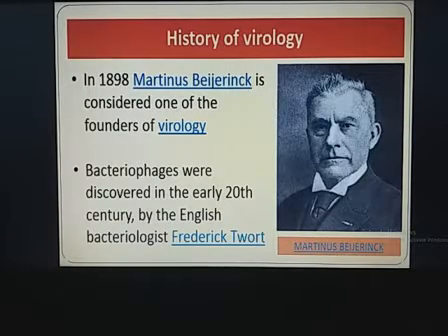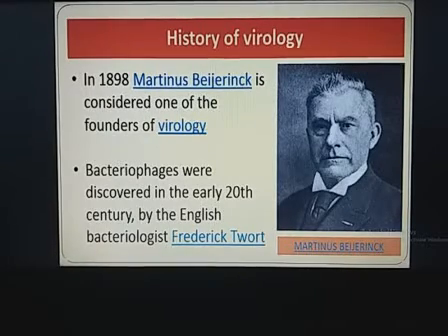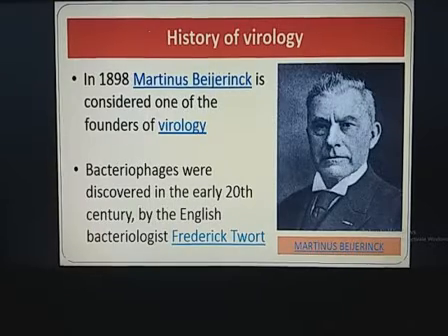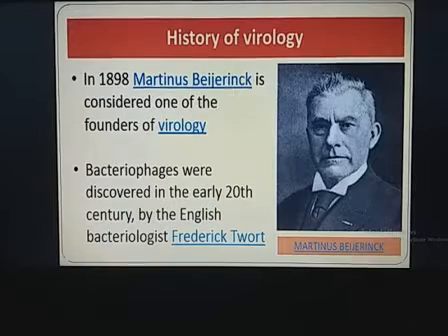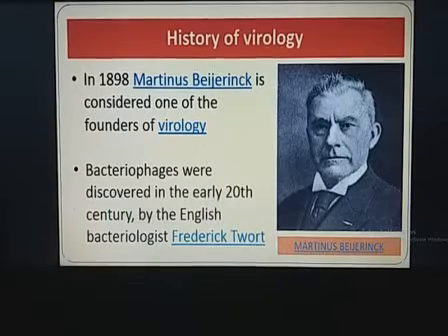In 1892, Dmitry Ivanovsky used one such filter to show that sap from a diseased tobacco plant remained infectious to healthy tobacco plants despite having been filtered. Finally, in 1898, one scientist, Martinus Beijerinck, called that filtered infectious substance a virus, and this discovery is considered to be the beginning of the virology era. And in the early 20th century, an English bacteriologist named Frederick Twort discovered the bacteriophage.